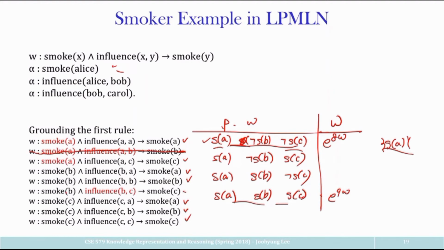The difference here is whether we are asking, for the same program, whether this is a minimal model, and this is not. We already found that smoke A is the minimal model. Another way to say it is smoke C doesn't have to be true, because the only rules that make smoke C true are these rules, but their antecedent is false. So you don't have to generate smoke C. The minimal model is just smoke A, which is different from the second interpretation. In that case, what do you assign for the weight? 0. Okay, question here? Yes?